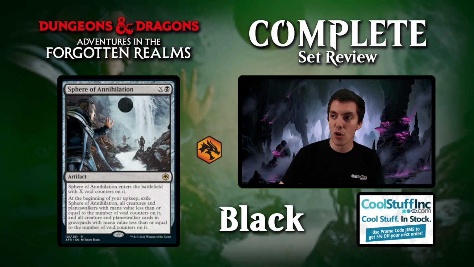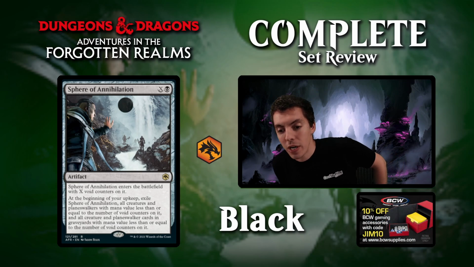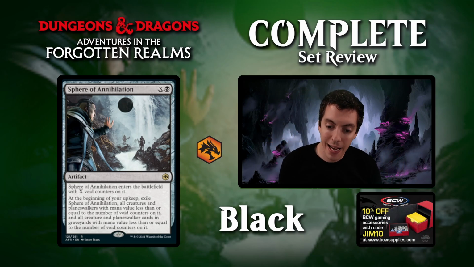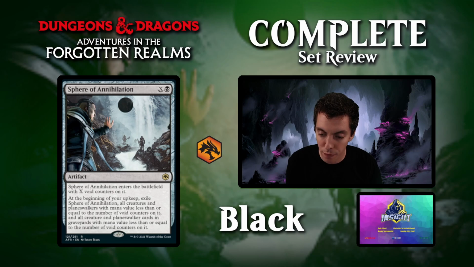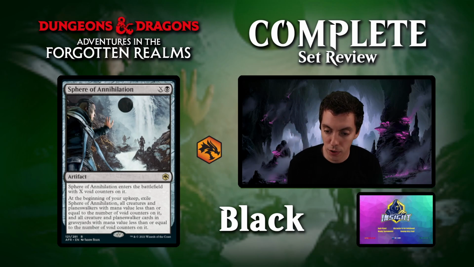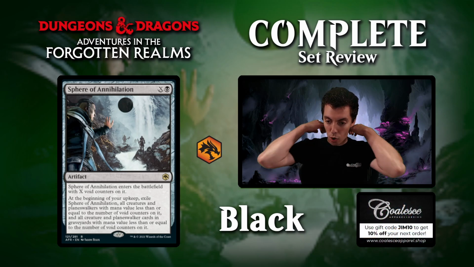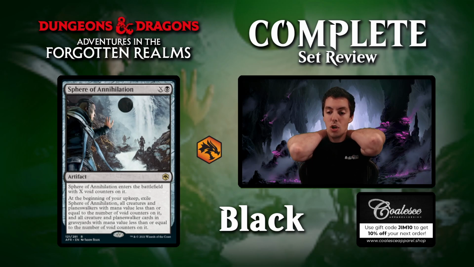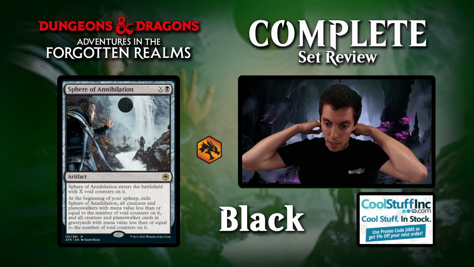Up next is Sphere of Annihilation. Really cool art. Black and X for a rare artifact. Enters the battlefield with X void counters on it. Beginning of your upkeep, exile Sphere of Annihilation. All creatures and planeswalkers with mana value less than or equal to the number of void counters on it, and all creatures and planeswalkers in graveyards with mana value less than or equal to the number of void counters on it. So sort of like a weird suspend. I guess Shadow's Verdict could be a good thing.